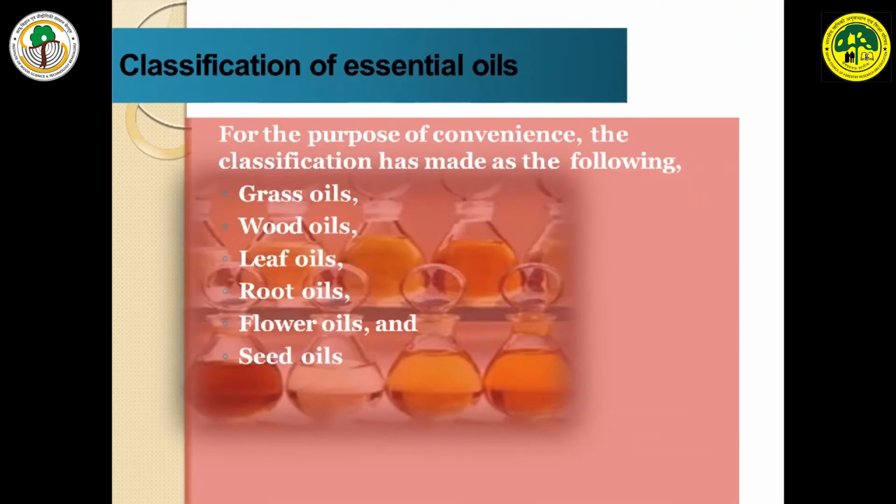So another major contribution of NTFPs is the essential oils. Essential oils may be from all these materials which have been listed, like grasses, wood, leaf, root, flowers, and seed oil. These are the different parts of the plant from where essential oils are extracted, and the process varies for each.